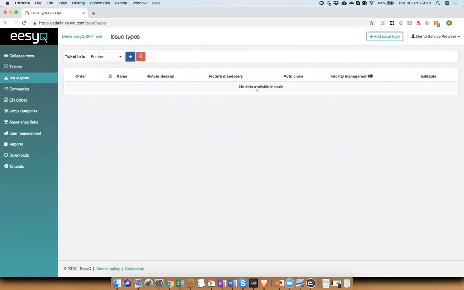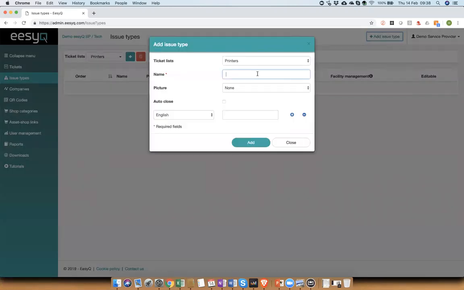So this is really setting up tickets that I want to receive from the customer into my system, and this will become more apparent as we go through. So for example, printers, I could have no print. Okay, and then I can suggest whether I want a picture mandatory, desired, no picture at all. So I can set up how that ticket will be submitted. So in this example, if I was to make a mandatory picture, whenever the customer were to submit no print ticket to me, the camera comes up on their mobile device and requests a picture to be taken as well.